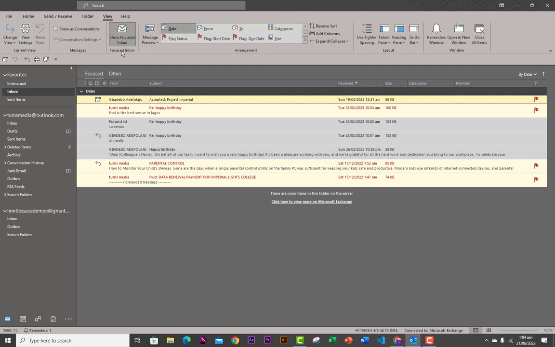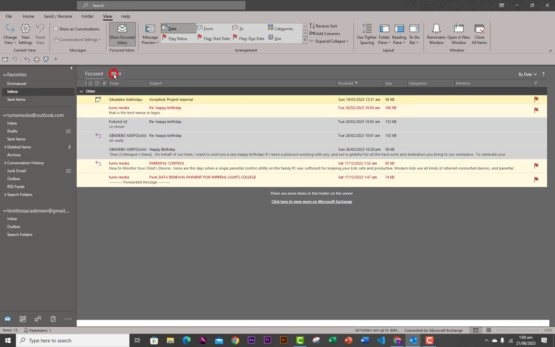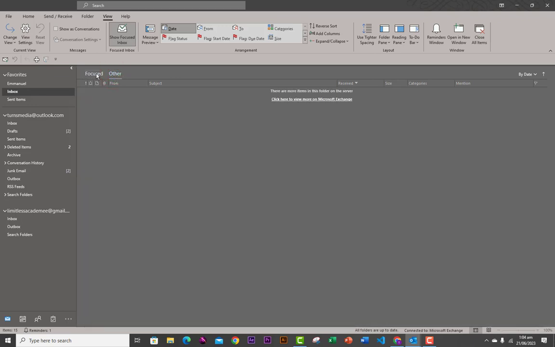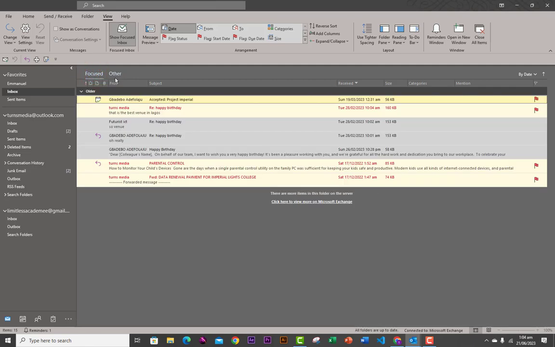So you have focus inbox. You can show focus inbox, and you can also decide not to show it. Focus inbox is just an inbox that shows the main email that you read often, while the ones that you don't read often will move to other inbox.